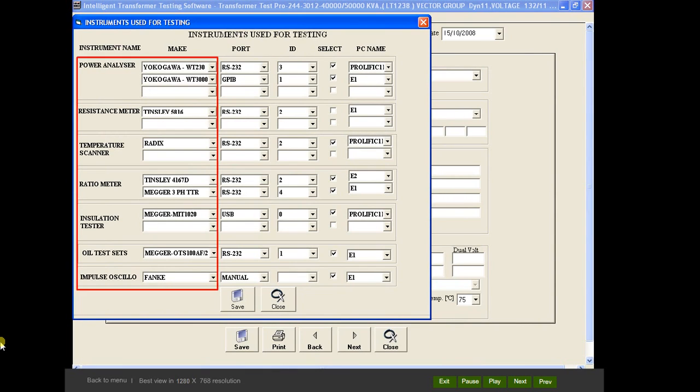The software has inbuilt drivers compatible for all makes and models of test instruments. Availability of most of the instrument drivers make the application independent of the instruments being used for test measurement. Prolific is committed to keep on adding drivers for the instruments to be developed in future.